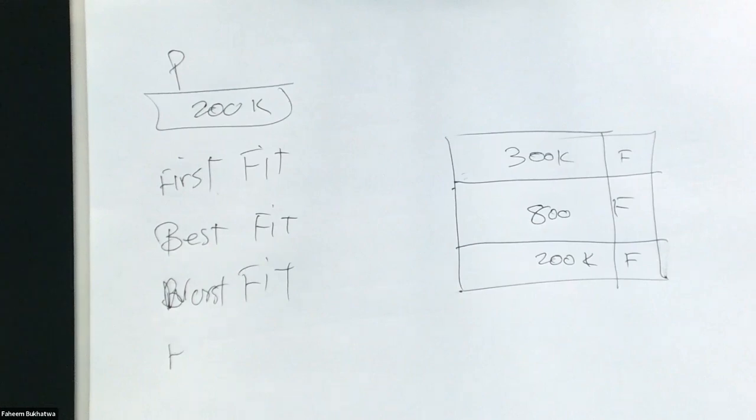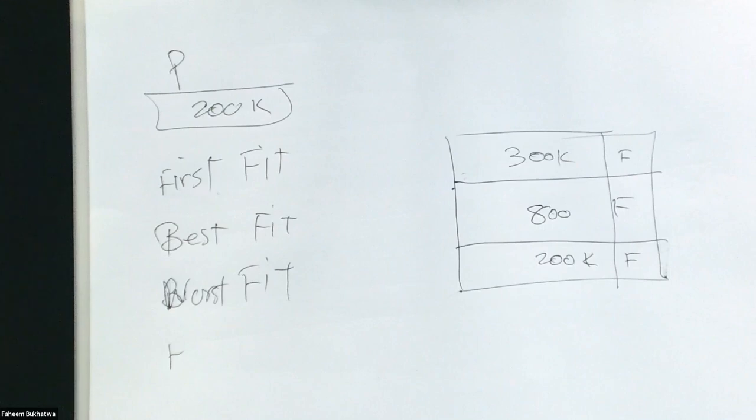Don't always start at the top. Let's say you're looking for something like 500. You go down, this one is good. This is first fit. We stop here. We chop 500, but leave the pointer there. The next request, we don't start at the top of the list. We start from wherever we stopped. So we keep going down and we stop there until the next request.